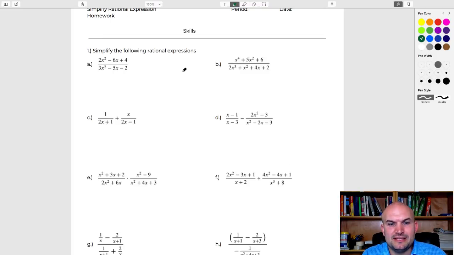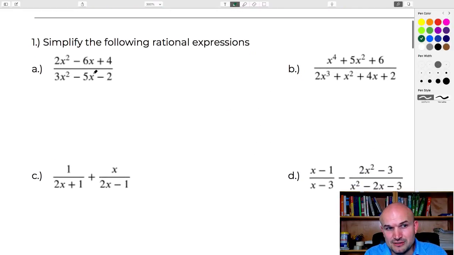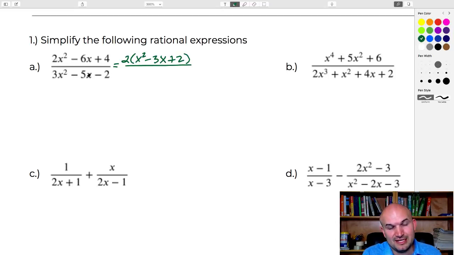So in this first example, we can definitely factor out a 2 in this numerator. I'm going to use some work to the side. If I factor out a 2 in the numerator, I'll be left with x squared minus 3x plus 2. Then the denominator is a quadratic, and I can't factor anything else common, but I know that this can be rewritten as a product of 2 binomials. So I'm going to get that set up and see if I can figure out what it is. The last 2 numbers need to multiply to give me 2, which is 2 and 1.